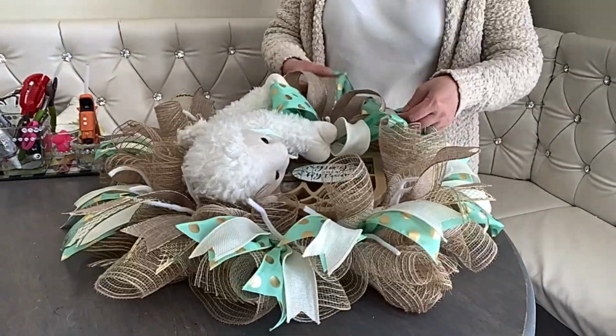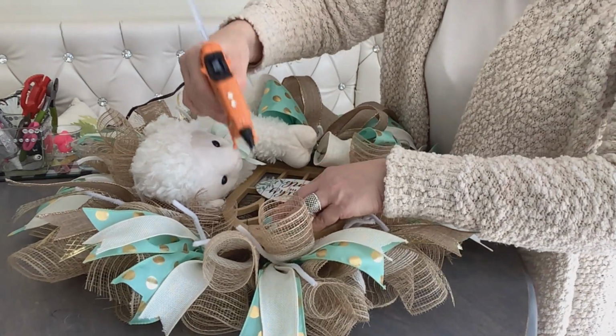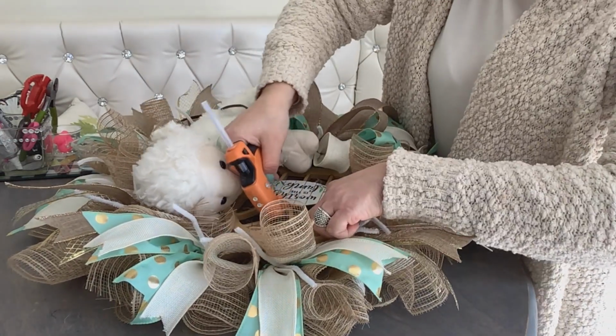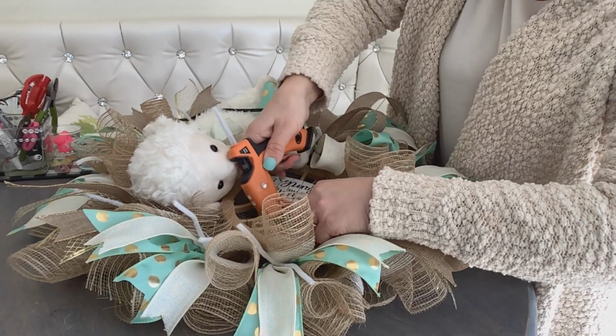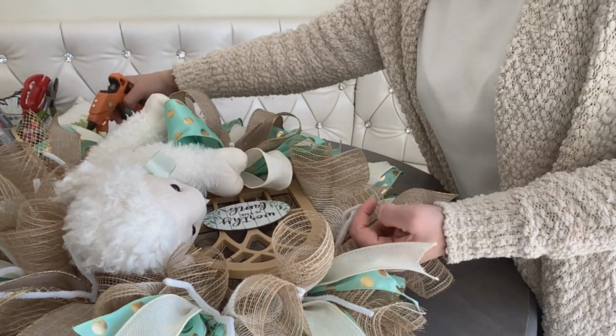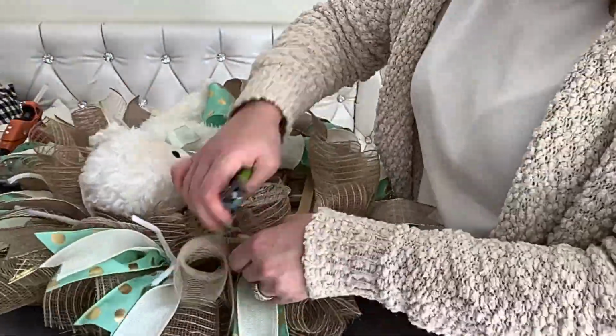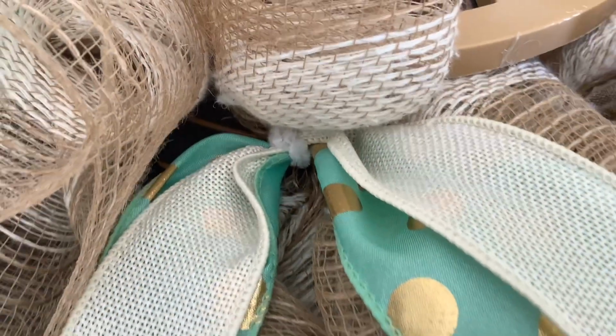Alright, so the ribbons are done and I feel like I need to secure that sign a little bit better to prevent it from sliding up and down. And now you can tie down and remove all the excess pipe cleaners from the ribbons.